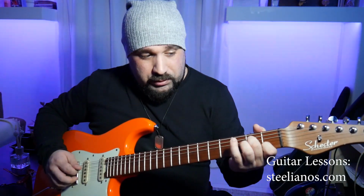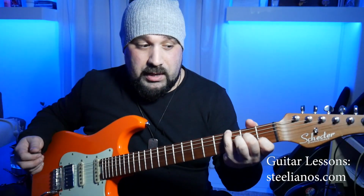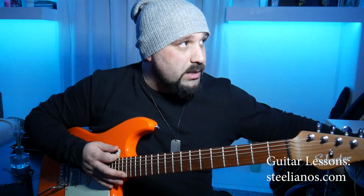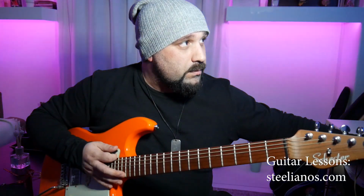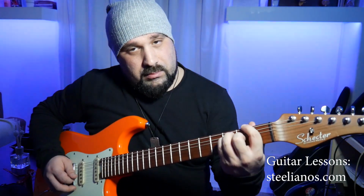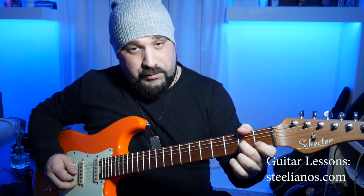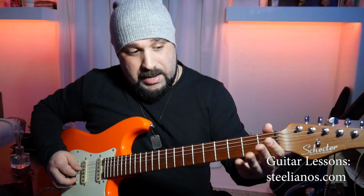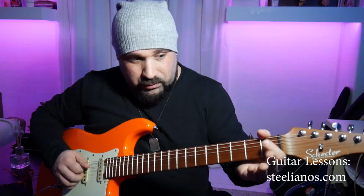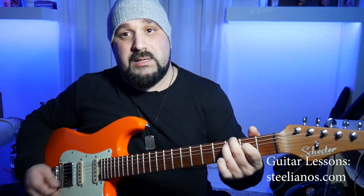And then instead of going to the D string, he goes to the 3rd fret of the 6th string, the G, and plays the F, the 1st fret on the E string. And he hammers on from the open G to the 2nd fret of the G, back to the G, and hammers on and pulls off from the open D to the 1st fret, and then he plays a major triad.